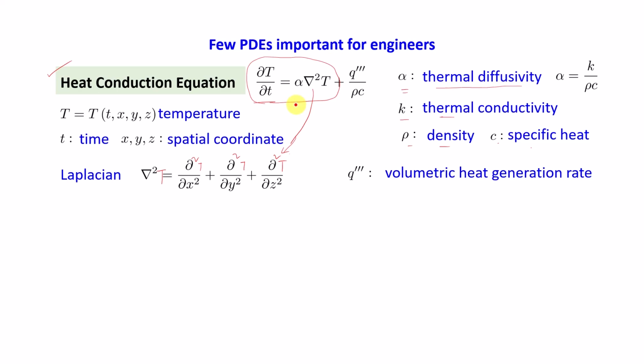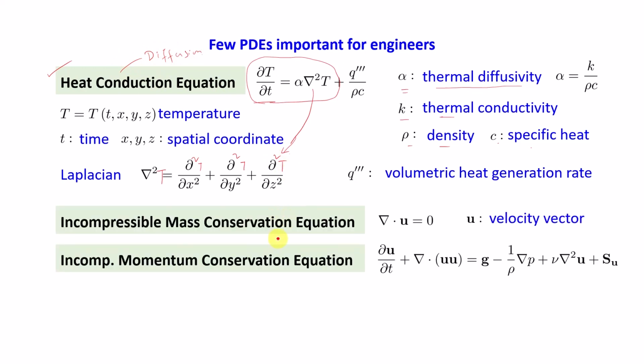Similar to the heat conduction equation, which we also call the diffusion equation, we have the incompressible mass conservation and incompressible momentum conservation equations. We will not talk about these equations in this course, but these equations are extremely important for engineers, especially mechanical engineers, aerospace engineers, chemical engineers, civil engineers. They deal with these equations. Solution of these equations consists of a different subject which is called computational fluid dynamics.